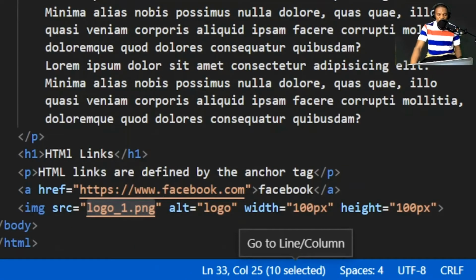The alt attribute has the value of logo. The alt attribute is like an alternative text basically. So sometimes the image will not be properly displayed. Maybe there is poor network or something has happened somewhere, the image will not display. So this alt attribute, this alternative text, will be displayed, telling us what kind of image is supposed to be there. And also the alt attribute is useful for screen readers.